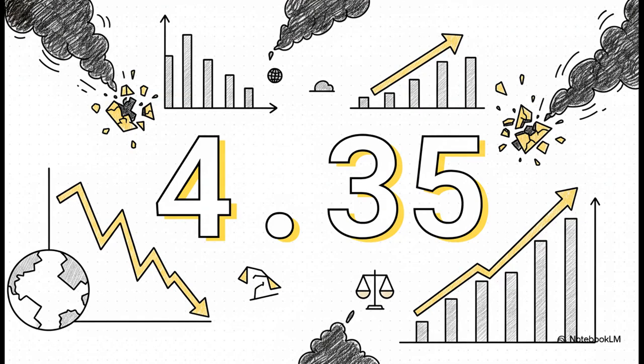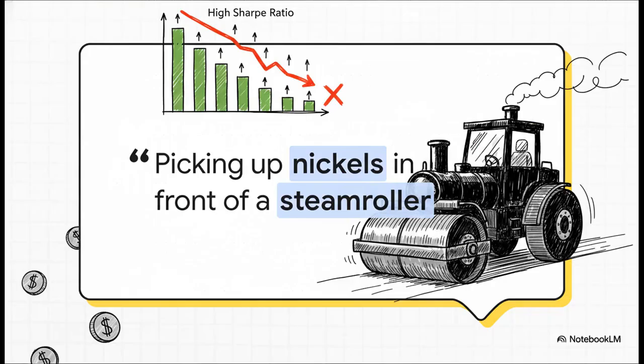This number right here, this is the ultimate cautionary tale. This is the jaw-dropping Sharpe ratio of the infamous hedge fund Long-Term Capital Management. An unbelievable 4.35, right before it completely imploded in 1998 and nearly took the entire global financial system down with it. The strategy LTCM was running is a perfect example of this old saying. They were picking up nickels in front of a steamroller. They were generating this steady stream of small, consistent profits, which made their Sharpe ratio look absolutely amazing. But they were doing it by taking on a hidden, rare, but totally catastrophic risk that eventually ran them right over.